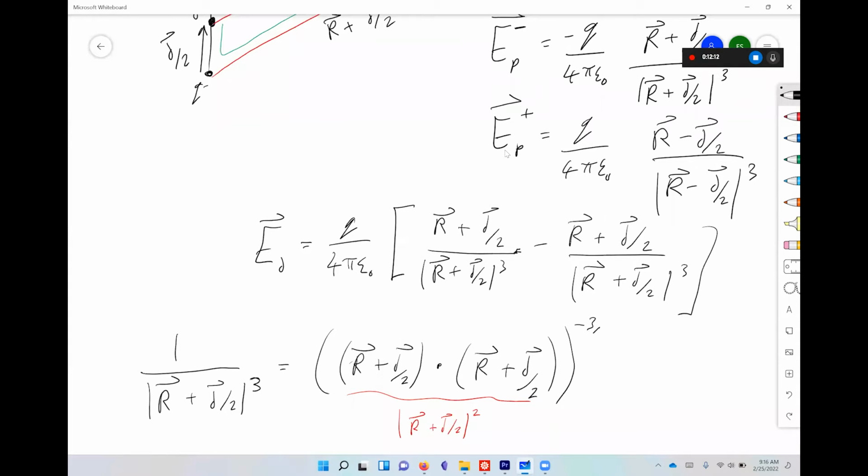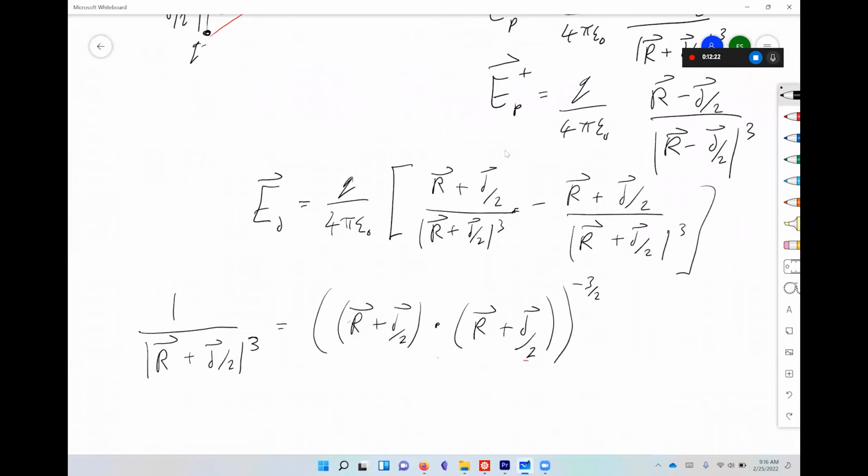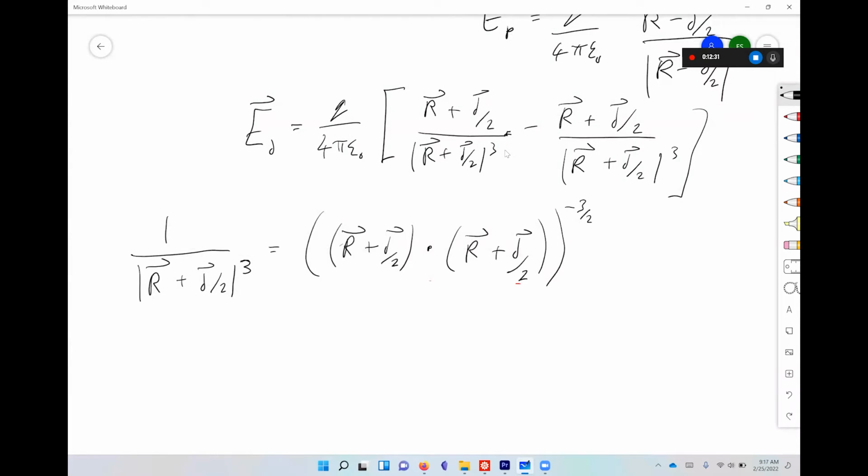So the right-hand side and the left-hand side are equal. What's inside the parentheses gives me the magnitude squared, and then I square root it, and then I exponentiate it to minus 3 so that I can take it to the denominator. The reason I want to do it this way is that now I want to expand this and hopefully cancel the higher order terms. So if I expand this, I get R dot R, which is R squared. Remember, when I have something without the vector on top, that means I'm talking about the magnitude. This is shorthand for magnitude.